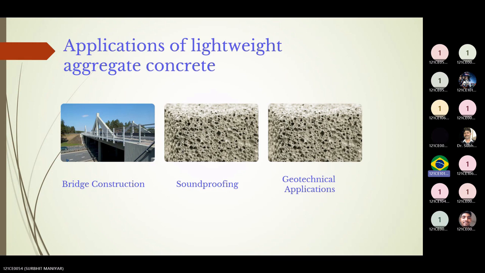Then we use it for soundproofing, as it has excellent sound absorption properties that make lightweight aggregate concrete ideal for soundproofing in buildings, theaters, and recording studios. Apart from that, we have geotechnical applications, where it is used in geotechnical engineering for backfill. In fact, lightweight aggregate concrete minimizes settlement and provides stability in various construction projects.